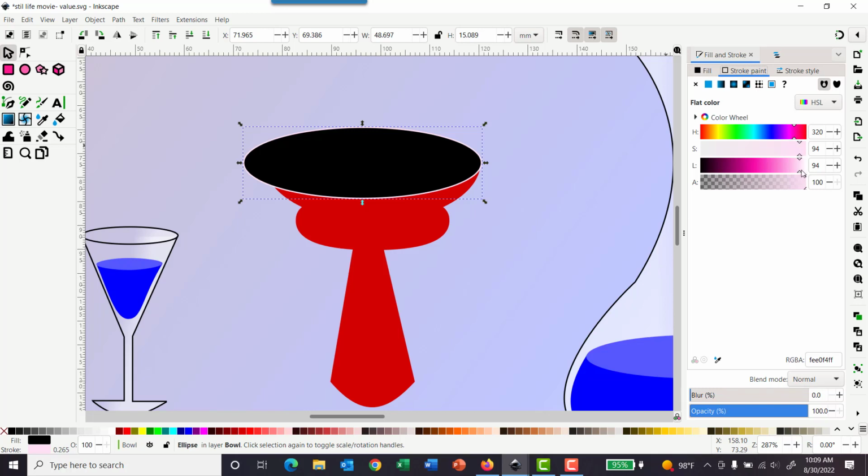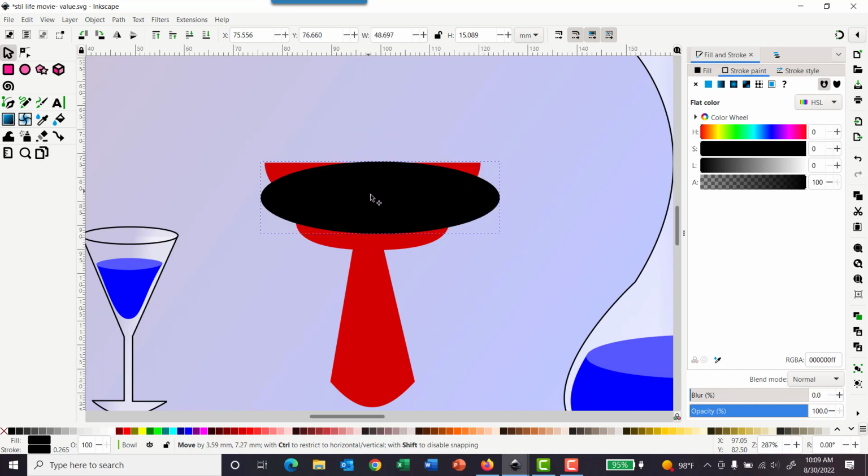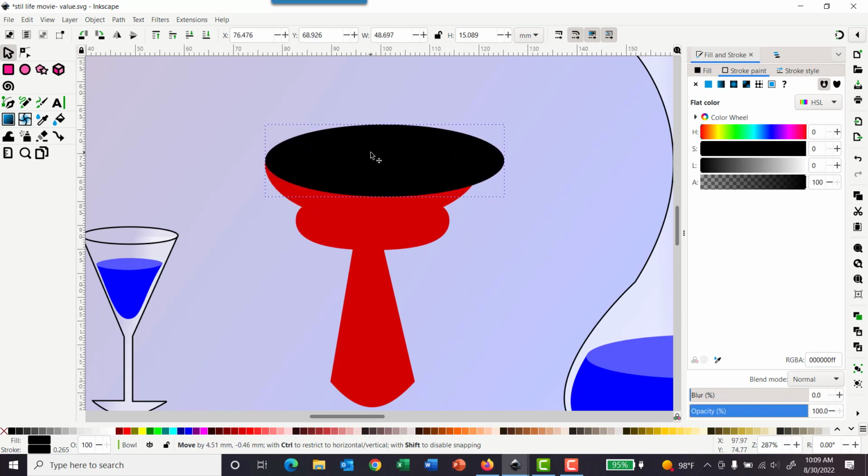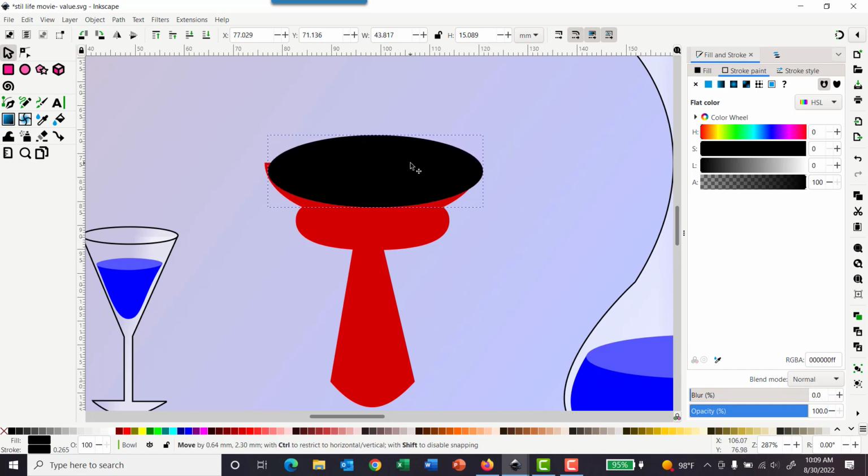It actually really doesn't even matter that they're different, because we're going to change them later. All right, so basically we want it to be the same width as the bowl. We're going to have it basically fit something like this. So we'll make it the same width.